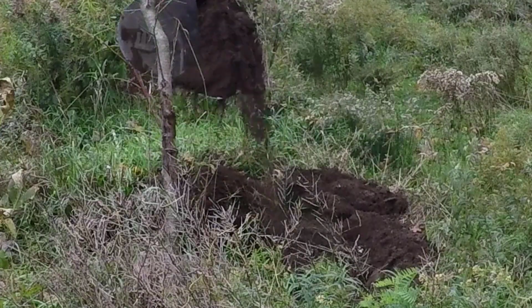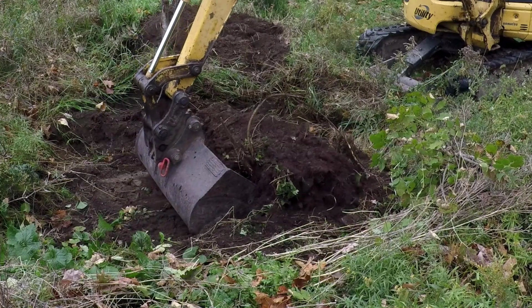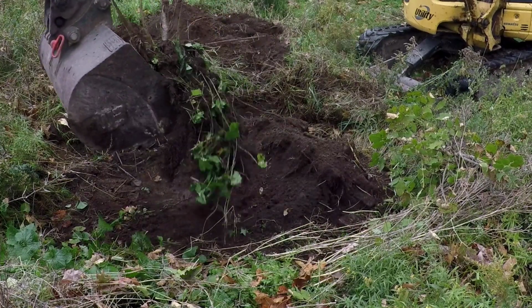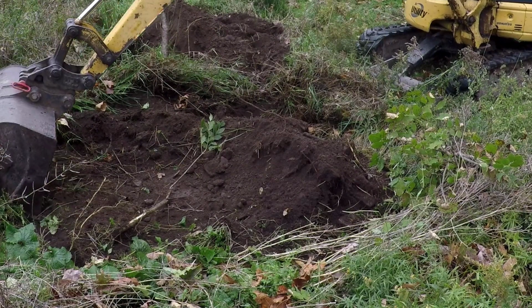I dug it out of one of the hugelkultur growing beds that I created down and back, which was going to be one of the third food forest areas. I subsequently changed my plans on that, but you may have noticed as I was digging down with Bumblebee how rich and thick and black or dark brown the soil looks. It's mostly compost, and that's lots of woody material that's decomposed.